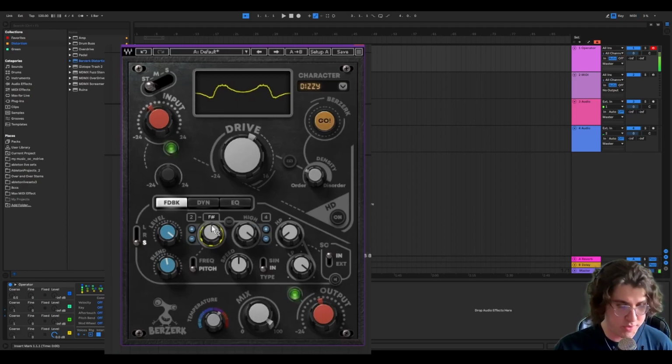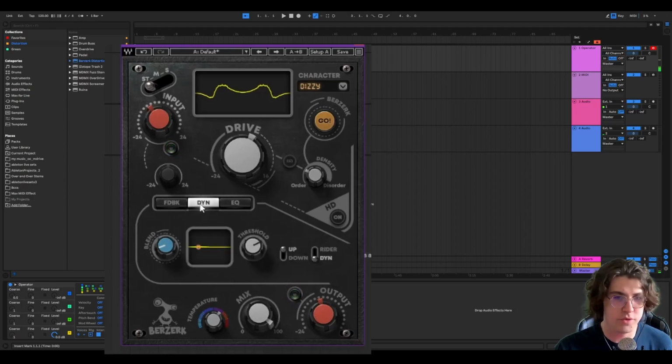So if I'm playing a C here and I set my low one to an E, let's do that, and then I set my high one to a G. So much fun effects.